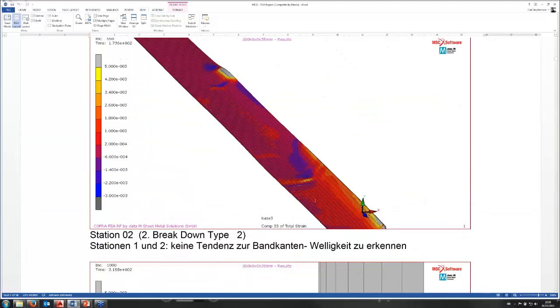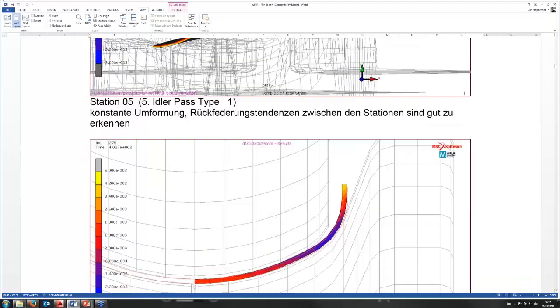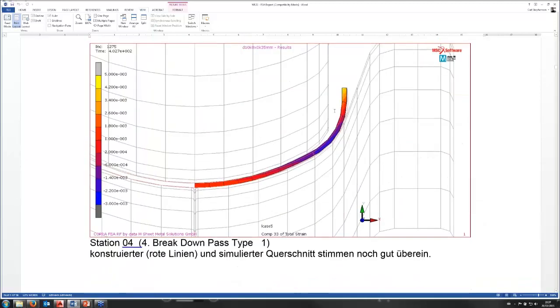Here we get a good understanding of the strain at strip edge in a three-dimensional form. So there's no remaining elongation here, just during the forming area, but it goes away. And now we begin to see some subtle differences between the design cross-section and the actual cross-section.